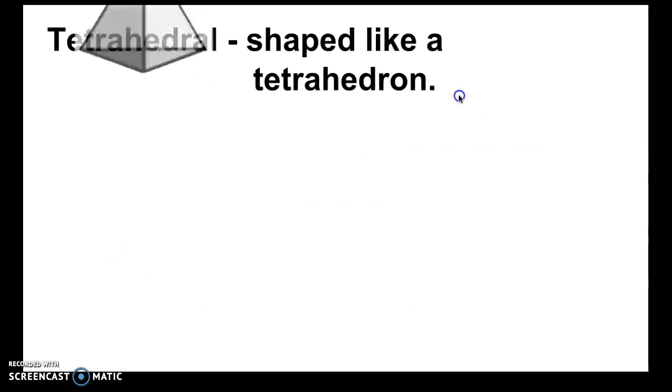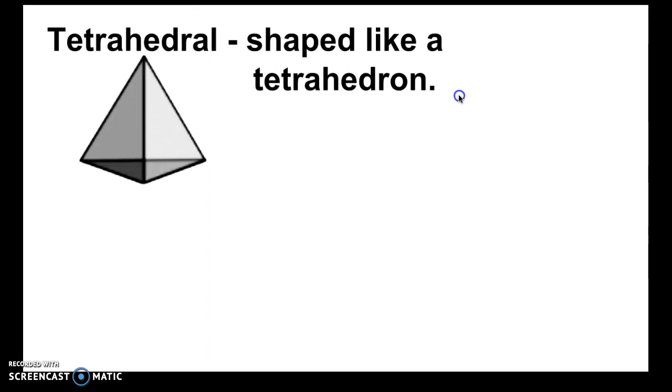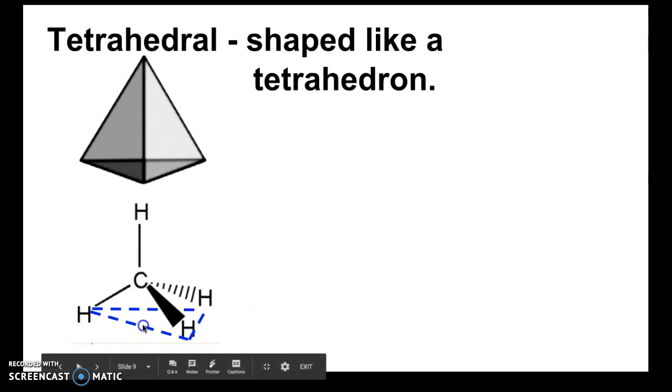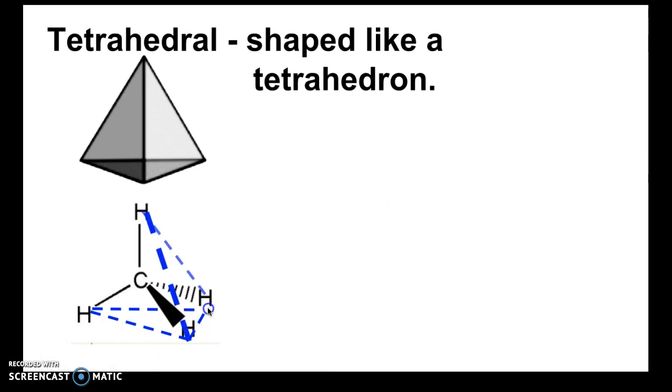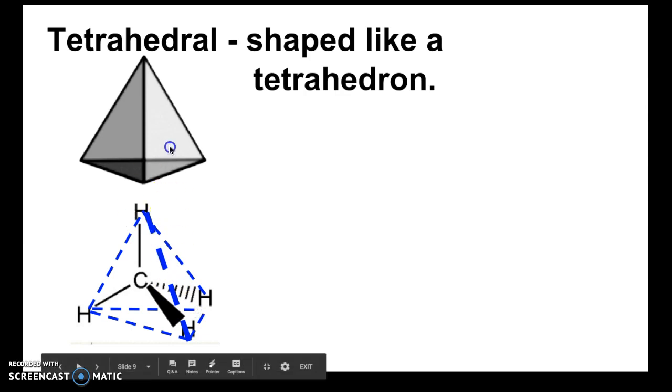Okay, next we have tetrahedral. So a tetrahedral comes from the word tetrahedron which looks similar to a trigonal pyramid. We'll talk about the differences in a moment. But let's look at an example of that CH4. And once again if you trace the bottom three terminal atoms here, it will make sort of this triangular base. And if you connect them up to the top, sort of make more of a pyramid type structure. And so you can clearly see here these two shapes look similar.